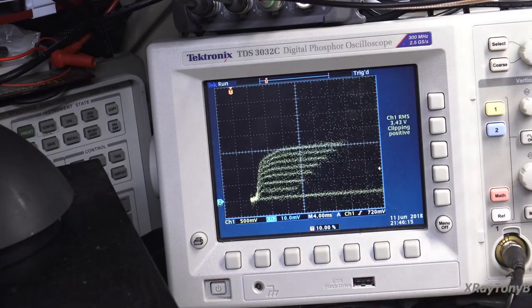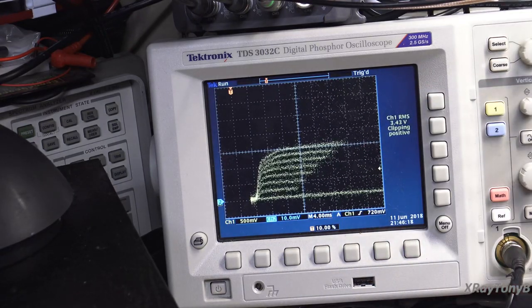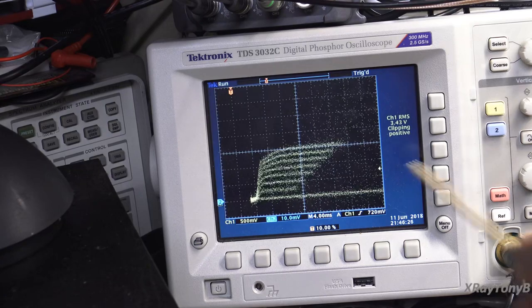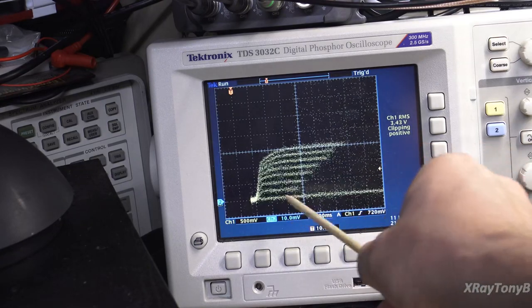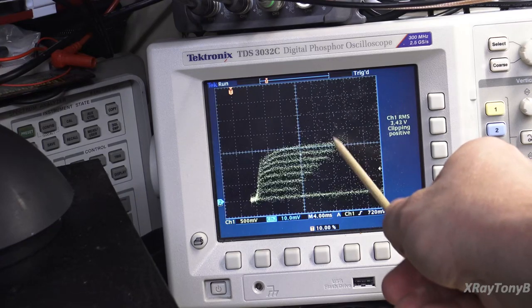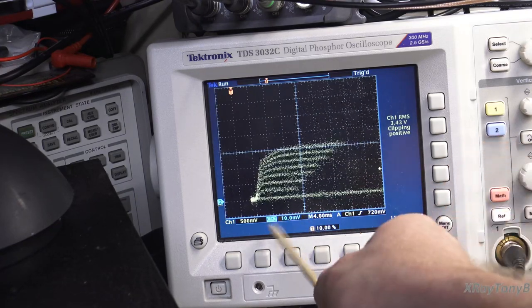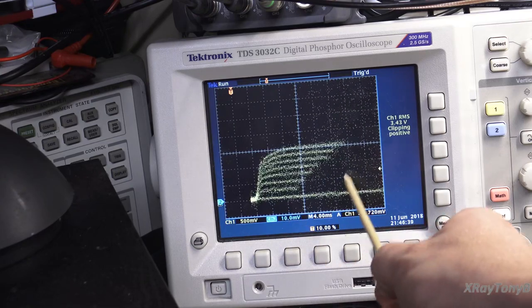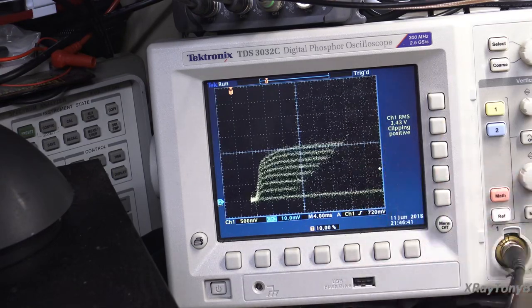But you can see the outputs pretty clearly. You can see each curve, and you can go in and count those. So if we take a look here, here's your zero line. Here's your 168 microamperes for base current. And we're at 10 millivolts per division. So we have 10, 20, 30 millivolts.